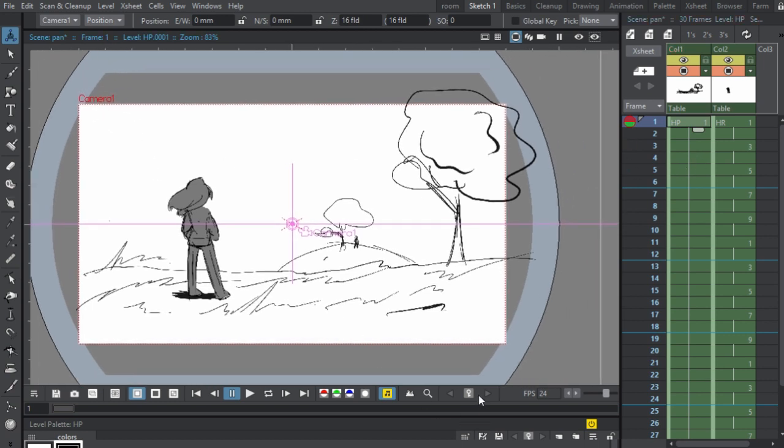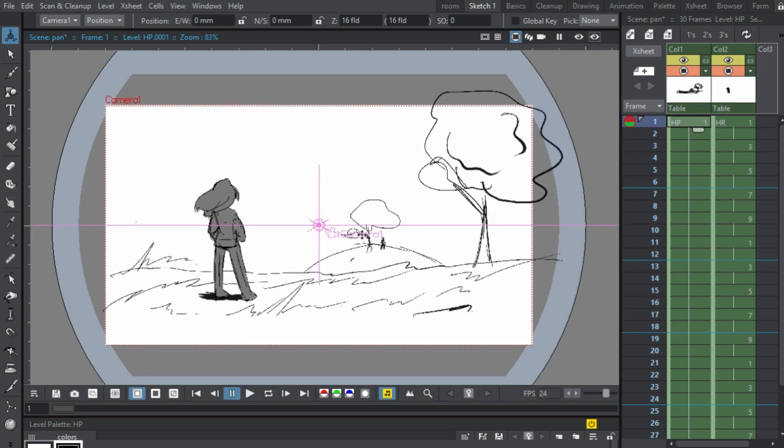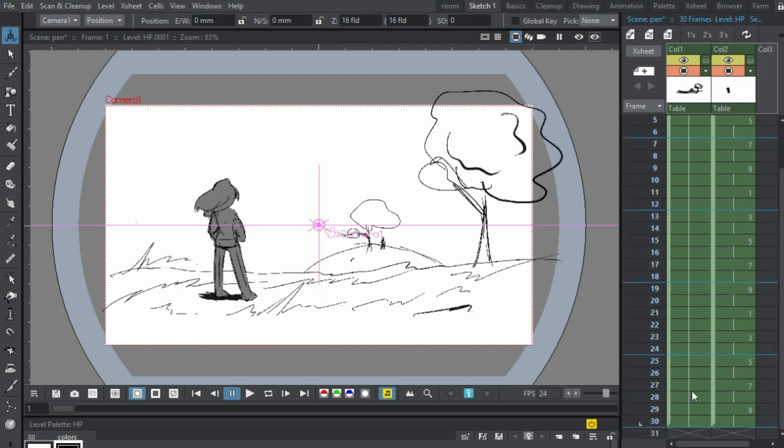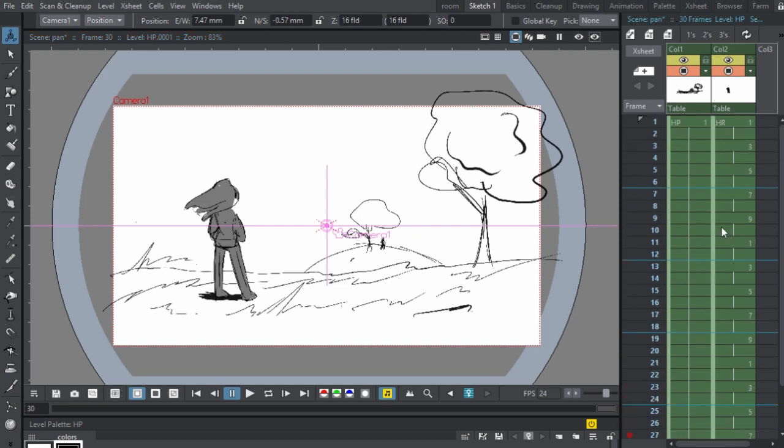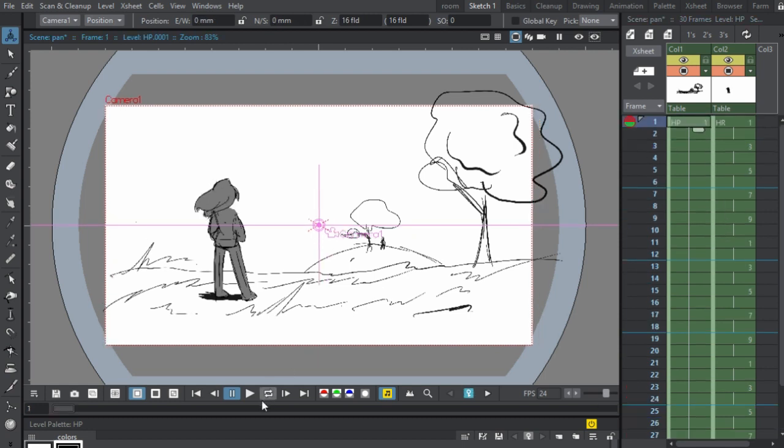Now we go down here where you see the little key button, which stands for keyframes. If you don't know what keyframes are, keyframes in animation are basically the points, or in 3D animation, the points in which the computer will calculate where to move into. Now what you can do is hit this key button right here, and then scroll all the way down to 30. We're just going to move it a tad bit to give it that pan effect. There we go. You just click and drag with the edit tool. Now we have this little pan.